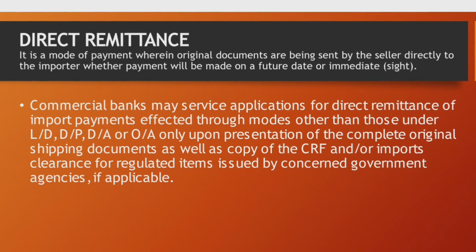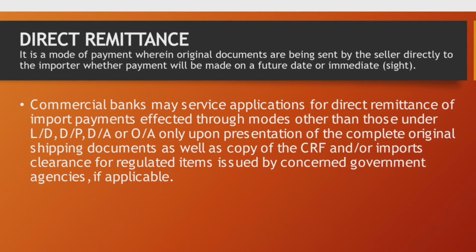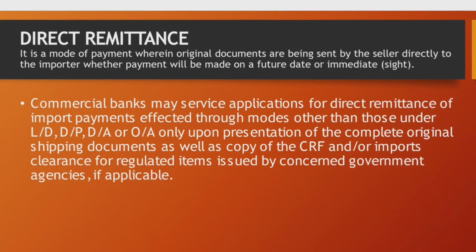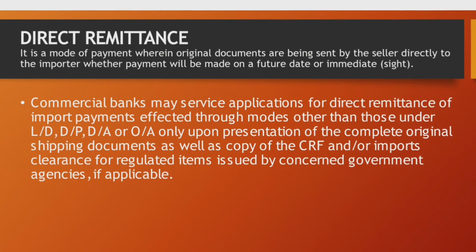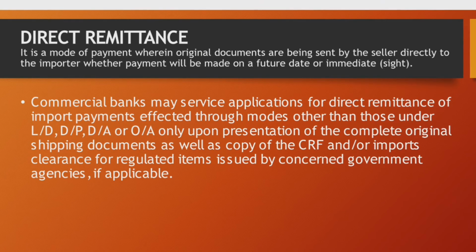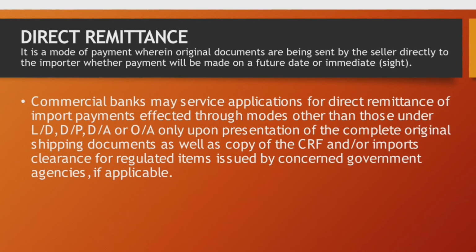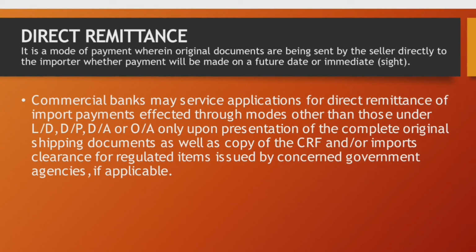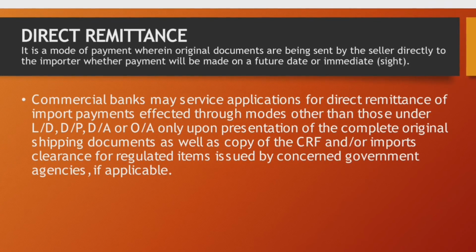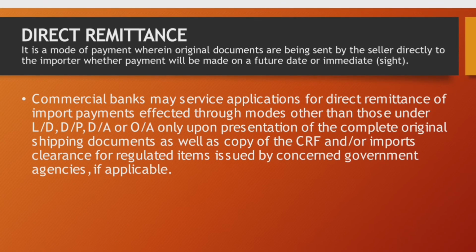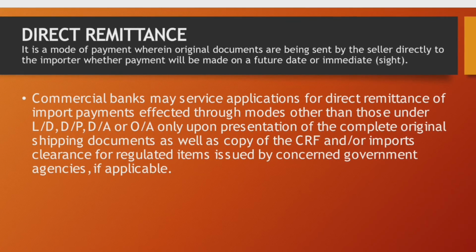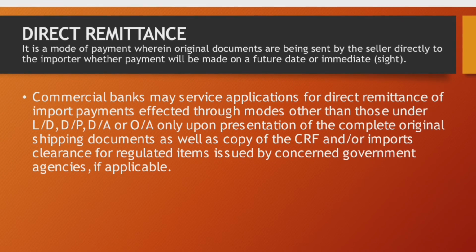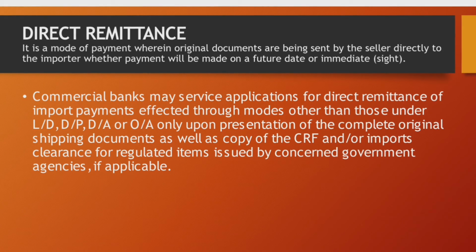Direct remittance. It is a mode of payment wherein original documents are being sent by the seller directly to the importer, whether payment will be made on a future date or immediately. Commercial banks may service applications for direct remittance of import payments effected through modes other than those under LC, DP, DA, or OA only upon presentation of the complete original shipping documents as well as copy of the CRF and/or import clearance for regulated items issued by concerned government agencies, if applicable.